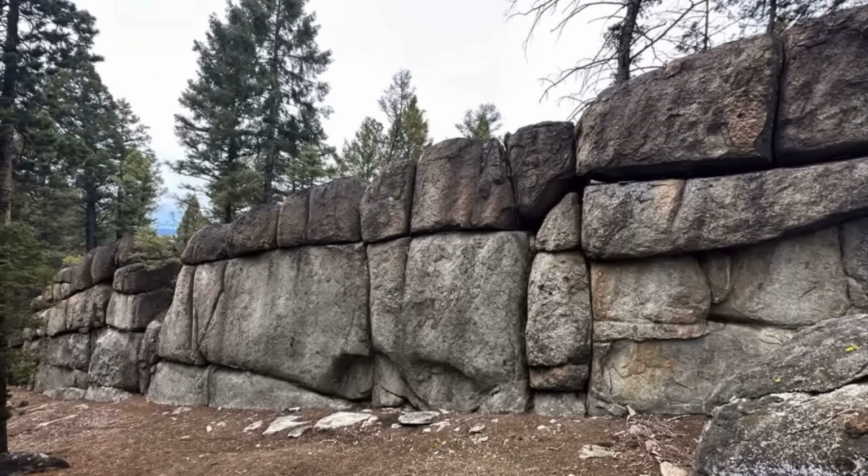Here's another picture of it. As you can see, these stones are megalithic. They are very ancient. They go into the ground. They are cut in a way that it matches. It looks as if it could be older than the ones in Peru because it's more weathered and eroded. As we can see, there's a large gap between these stones right here. It's not as precise, which means perhaps it has more erosion going into it, and perhaps that means it may be more ancient.